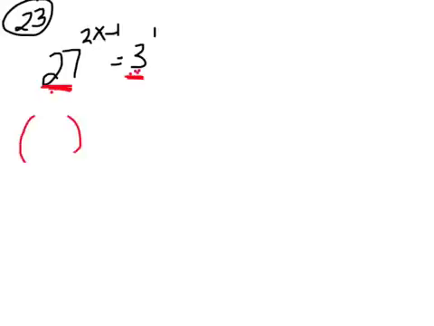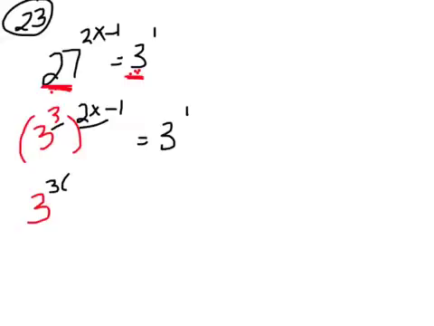Yes. Okay, let me go ahead and write. We're going to rewrite 27. I'm going to go ahead and put the exponent that was already up here there, and I'm just going to leave everything else the same, but I'm going to rewrite 27. Isn't that 3 cubed? Well, if that's 3 cubed, I can use my rules of exponents. I have a power raised to a power, so I could multiply those together. I can't really get anywhere if I can't get them written down in terms of the same base. So 3 times 2x would be 6x, and 3 times minus 1 is negative 3.